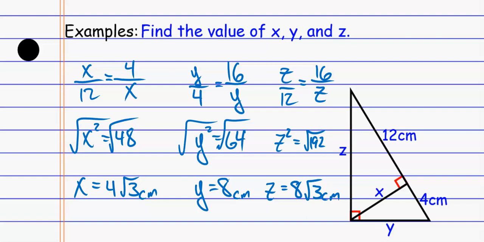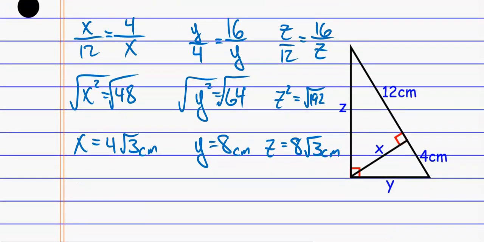And here's the thing. Once again, if I wanted to, I could plug these into the calculator, get a decimal approximation pretty easily. It depends on the context, though. Sometimes we'll want the decimal. Sometimes we'll want the exact value, which is leaving these in terms of square roots. Okay?